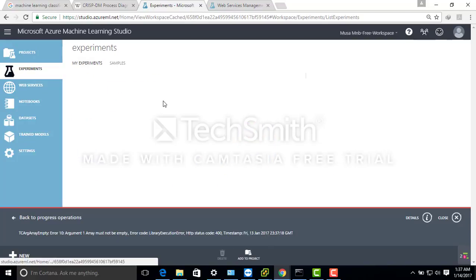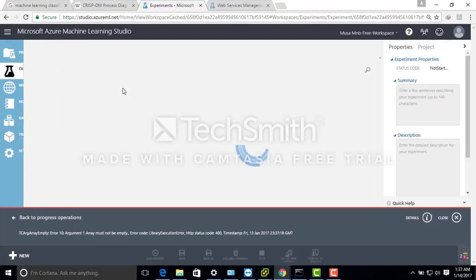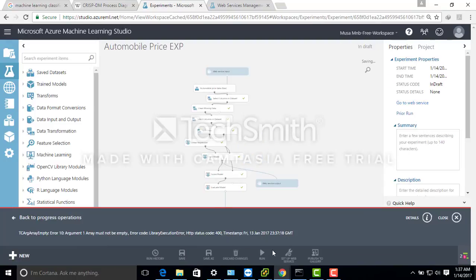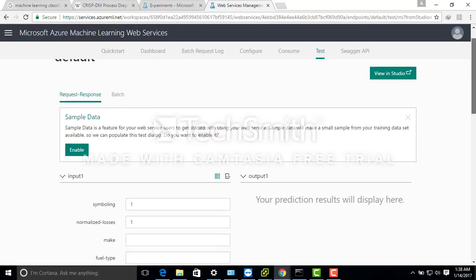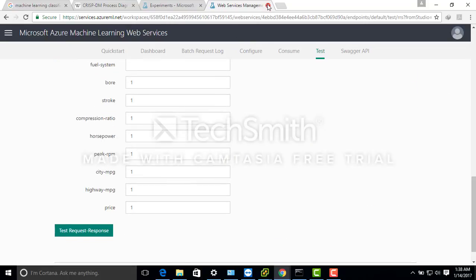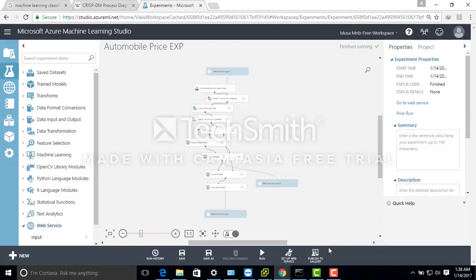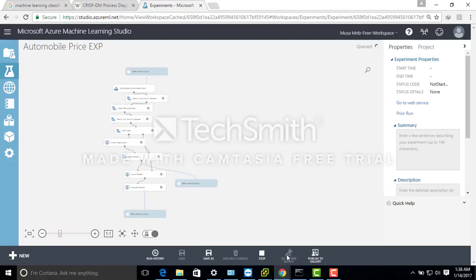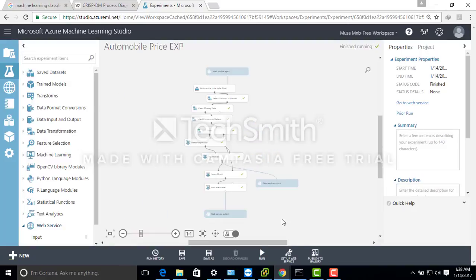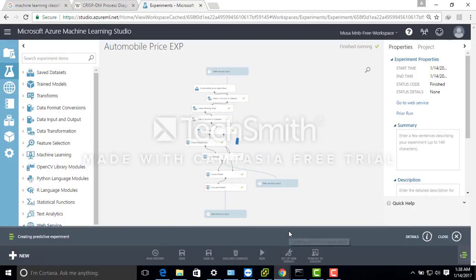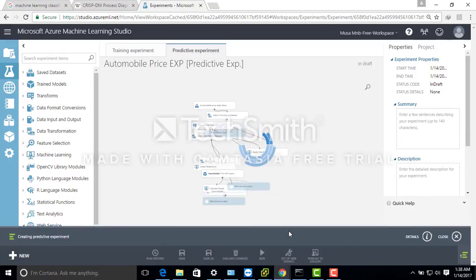Go back to our experiment. Save. Run. And again, deploy as a web service again.